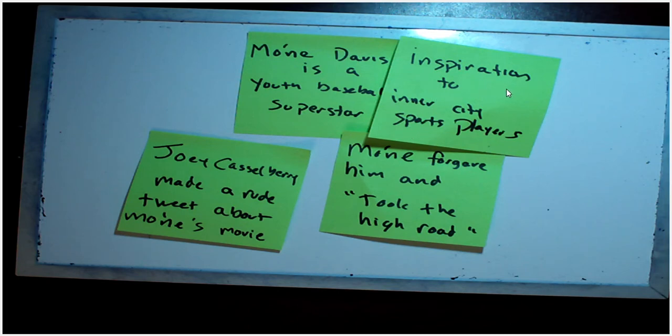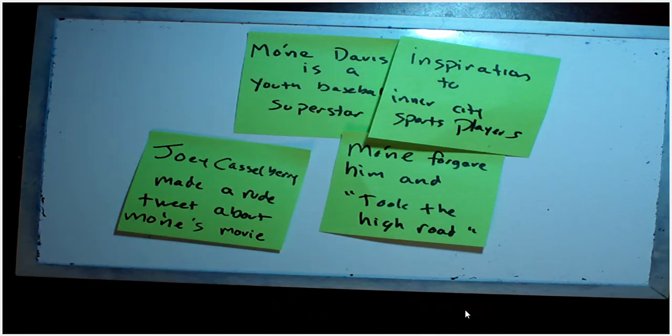Has shown that inner city sports teams can have big picture dreams because those dreams sometimes do come true. So I guess they look at her as an inspiration that they can achieve their dreams and goals, just like Monet. So what I did here, readers, is that I just recorded the big ideas. And any of these could be your stop and jots. You could pull out any of these, and they would all be really good demonstration of your thinking. But this is a good way to make the connection.